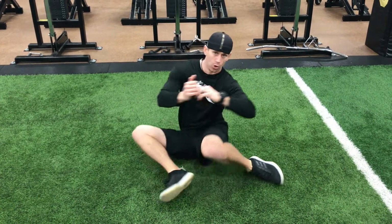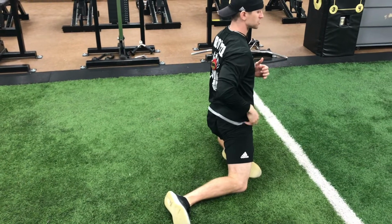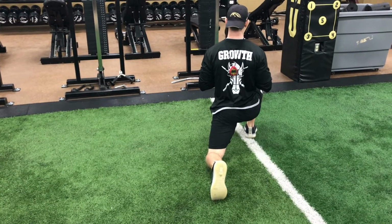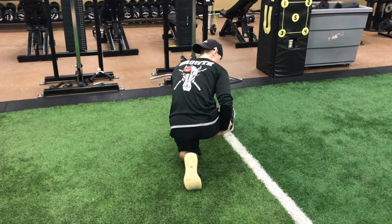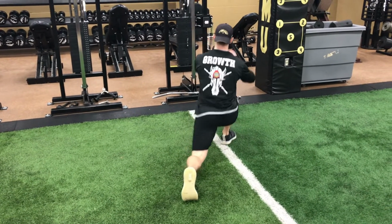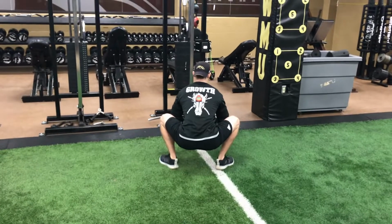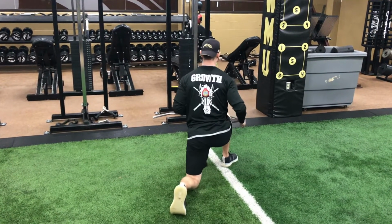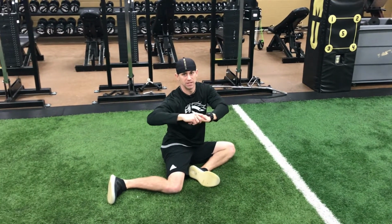Step one, roll the hips over to the side, bridge up, swing the hip, stretching the hip flexor, rock back, stretch the hamstring, back forward on the hip, step up to a squat, elbows push the knees out. Inside leg steps back, roll all the way back over, and then repeat to the other side.